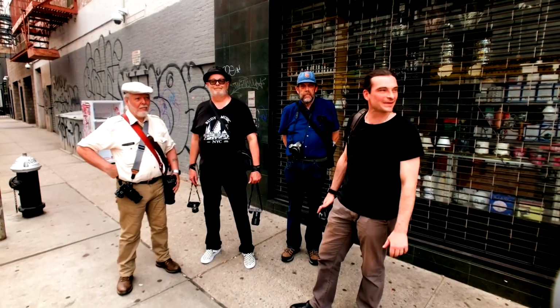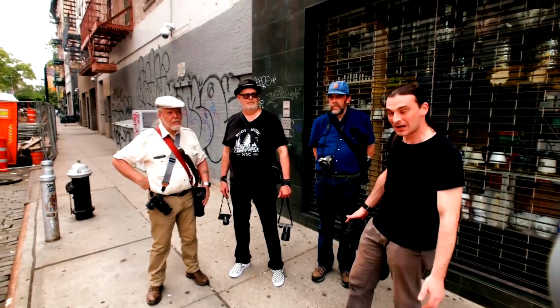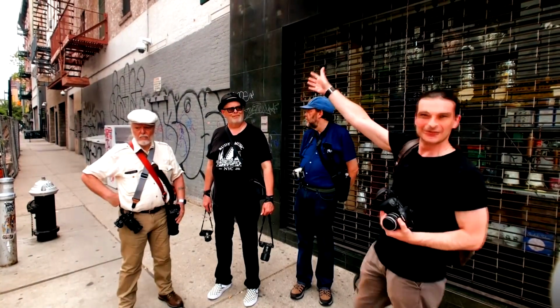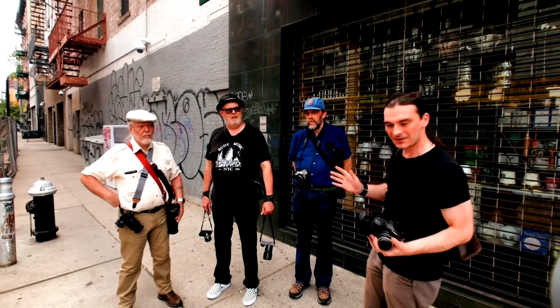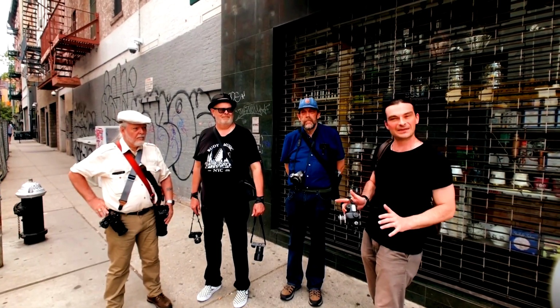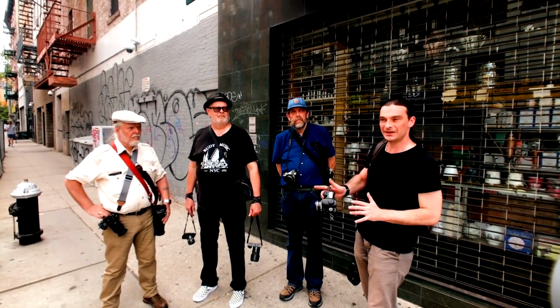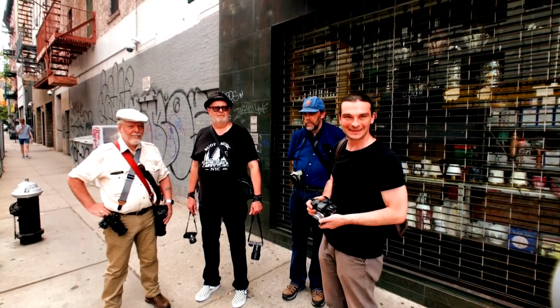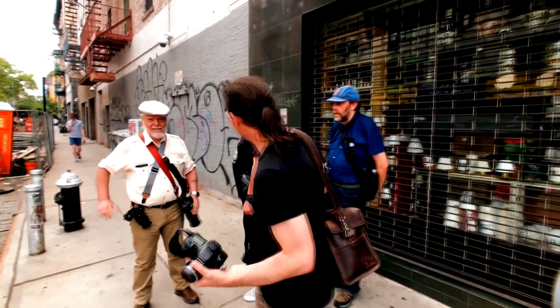From Single Shot. Today we're taking our program on the street, and our objective today is to see how different photographers can look at the same subject. So this time we're on the corner of Bowery and Broome, one of the pretty typical all-time Manhattan streets, and we would like to walk a couple of blocks towards the East River and see what our photographers would come up with. So we have today with us Chris Lord, Sammy Boykin, and Raskin, three brilliant street photographers who each have completely different styles of photography and completely different interests in what they're trying to find on New York streets. So let's get started and see what we will come up with.